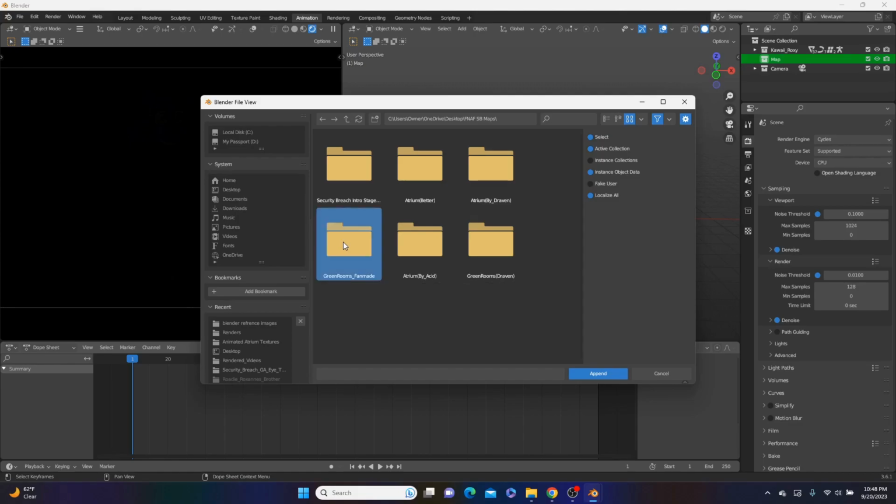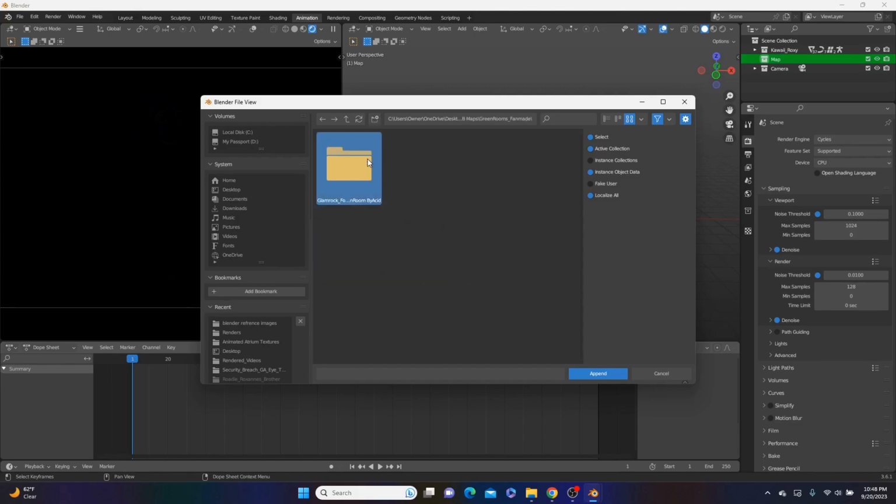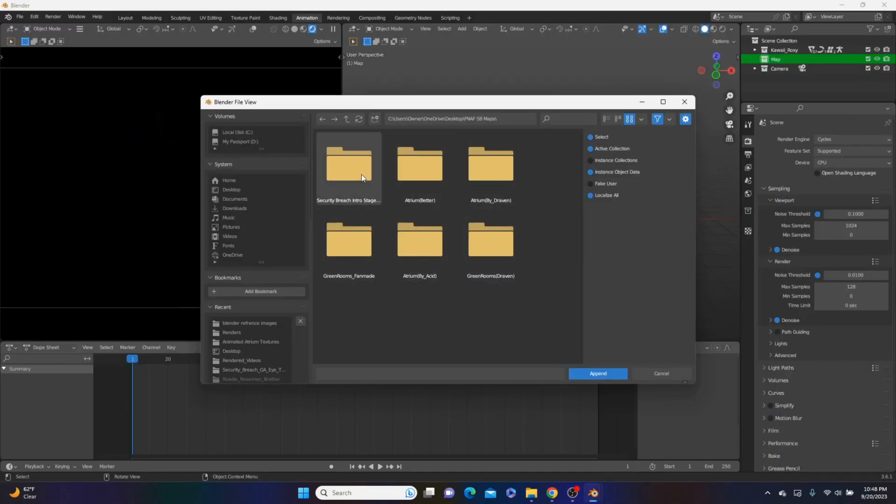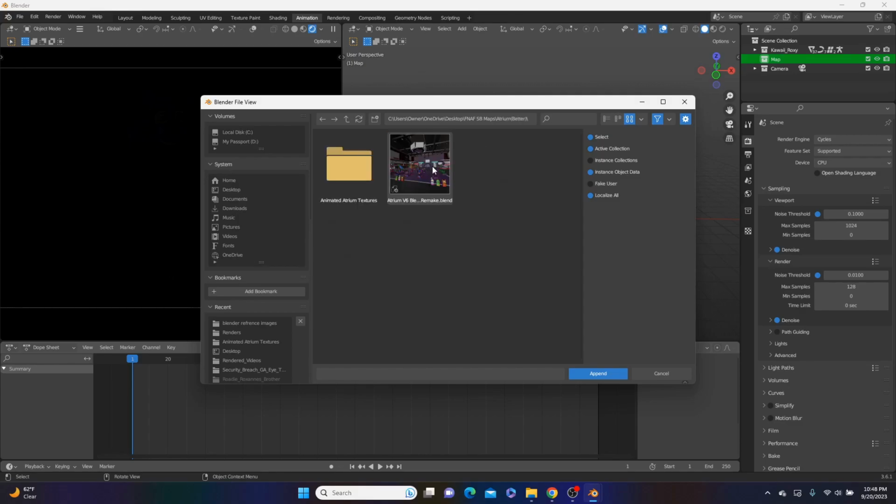And then Greenrooms fan-made, which only contains Glamrock Foxy's Green Room. I'd have to fix the textures in this as well. Some of the textures in these things are gone. I'm not sure where they went or why. So we're just gonna use the Atrium better.